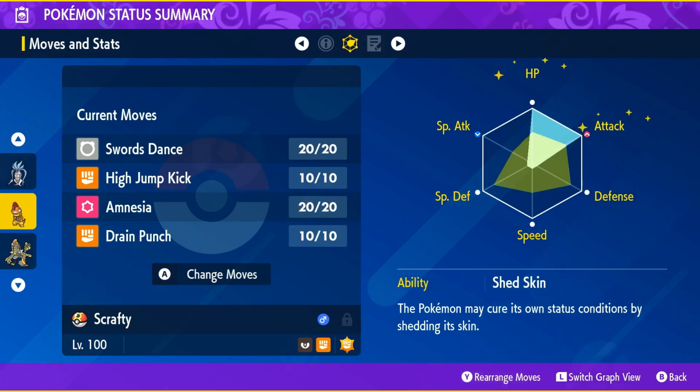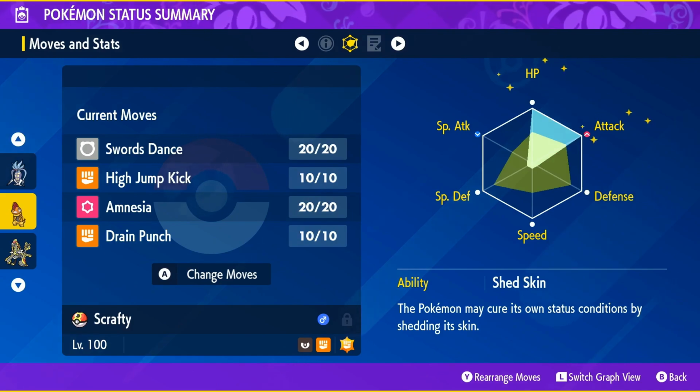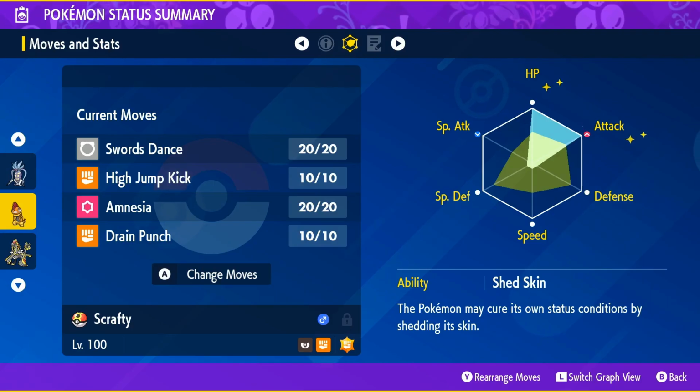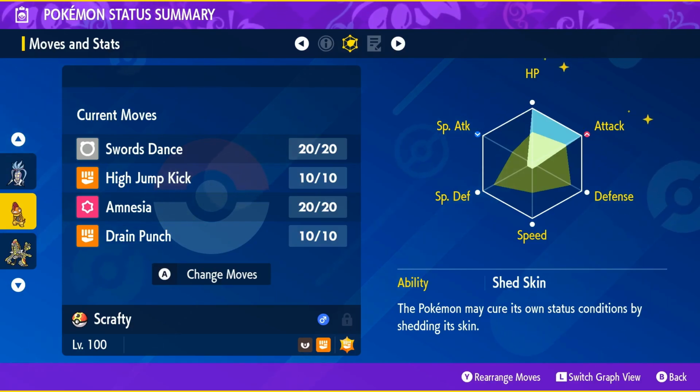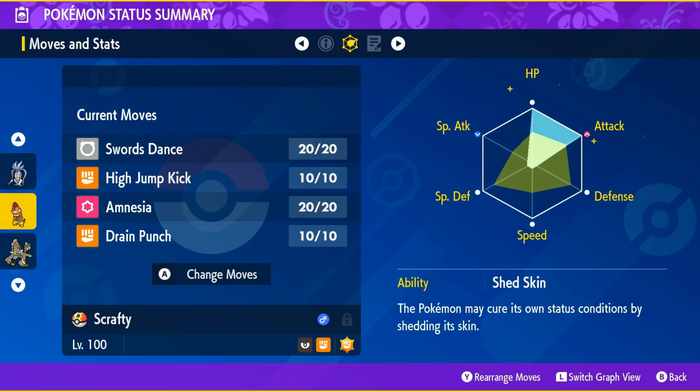When it comes to its EVs, you want to max out HP, max out attack, and put the last 4 points in special defense. This Pokemon is going to be Adamant, which is up attack, minus special attack. And when it comes to its IVs, everything matters except its special attack stat.